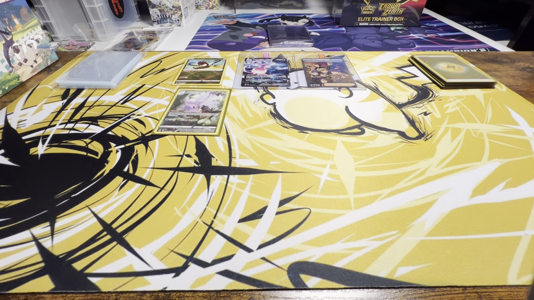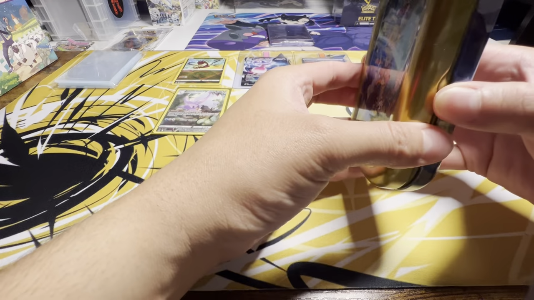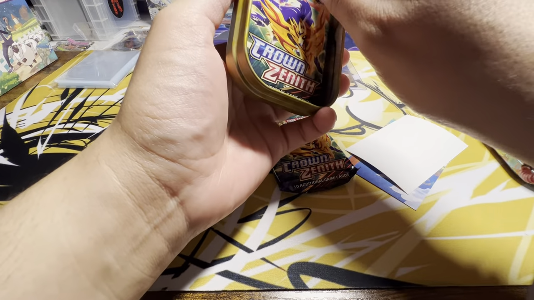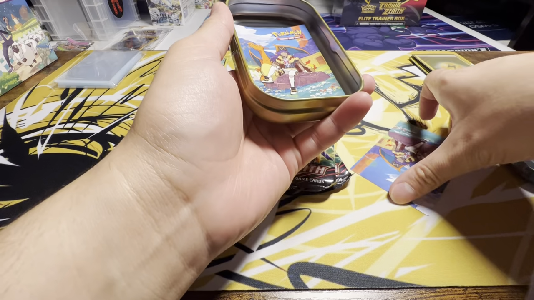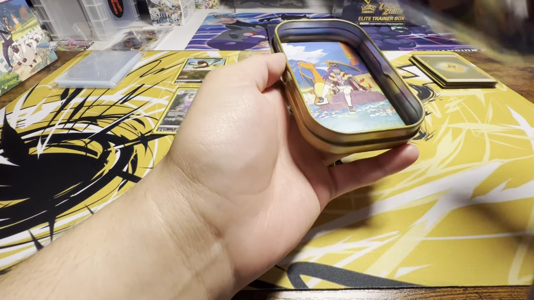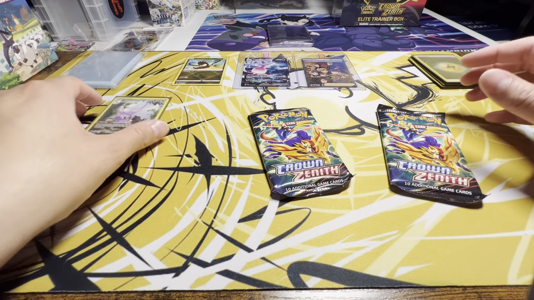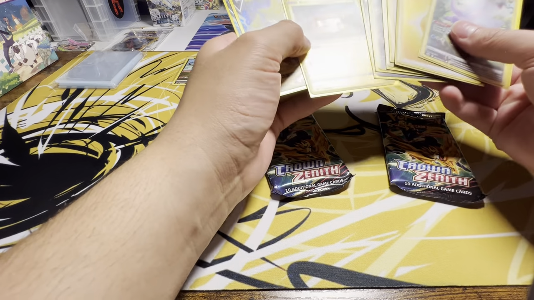All right. And then we got the Leon box. Oh, which also has this. Okay. So it needs two cards. Okay, one. I love these tins, but sometimes I don't like how the pack comes in it, you know what I mean? Mm-hmm. Okay. That's how you feeling? Having a good time?